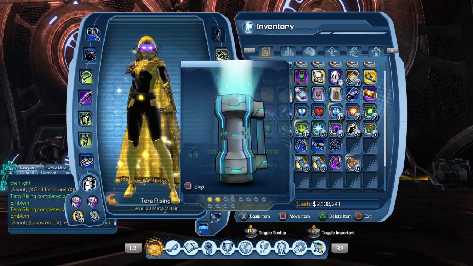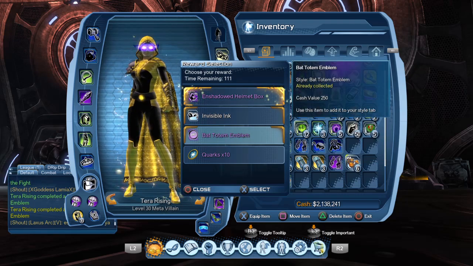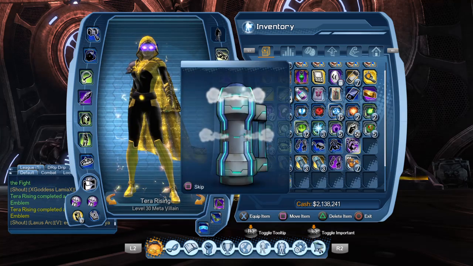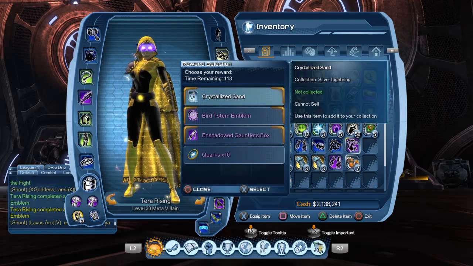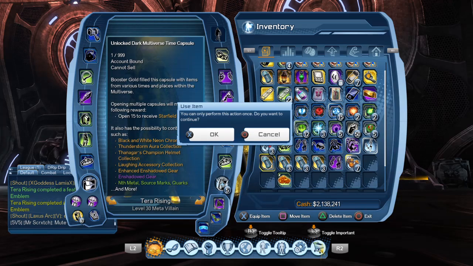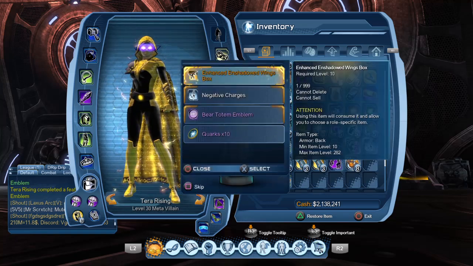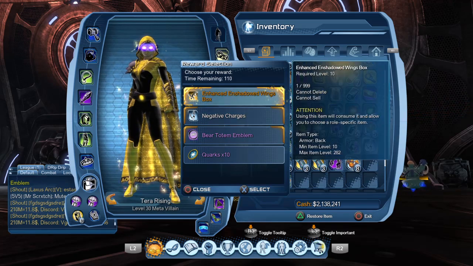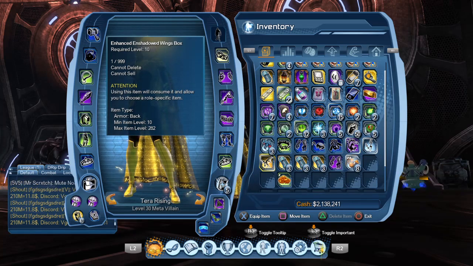So it's actually helpful, in the sense of Bat Totem Emblem, Invisible Ink. You can kind of go back and recollect emblems that you missed, collections. I've already collected that one, so we'll do that. But like I said, you can go back and collect emblems for feats, you can collect styles for feats. Each one has seven older time capsules and one mega capsule.